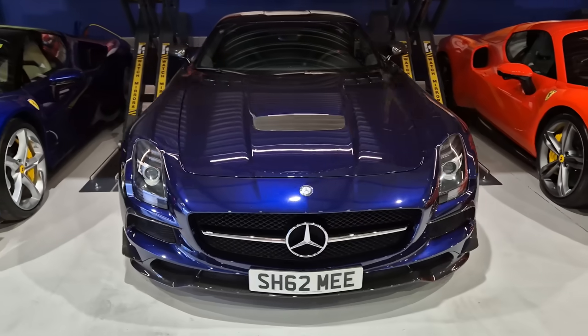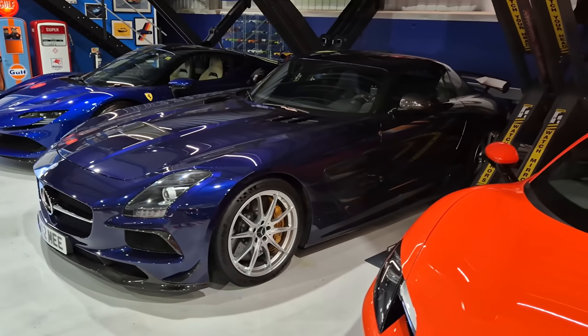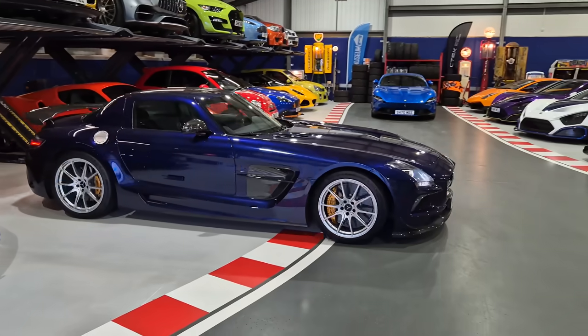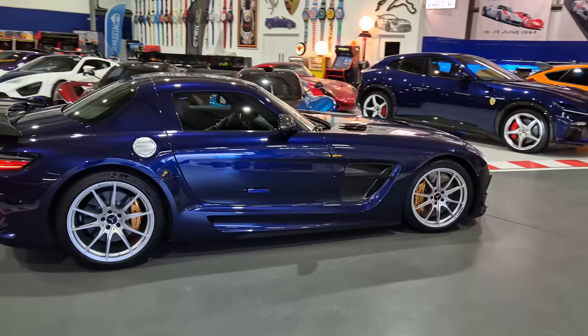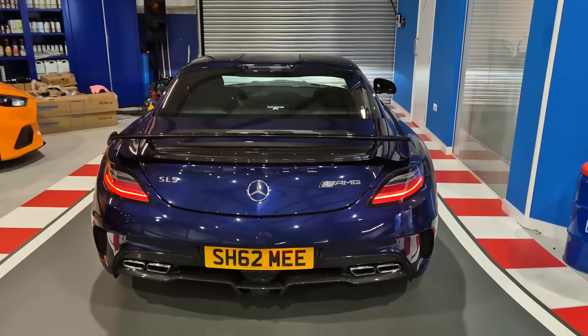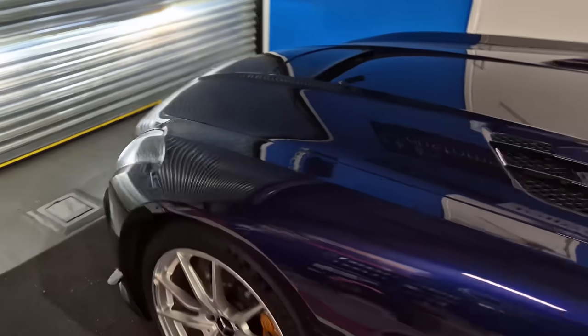It needs to be looked after properly, so we'll get a cold start of this — which always sounds amazing — and then go and load it up outside. Oh yeah, that always sounds amazing. Every time this thing goes anywhere, I know I'm going to miss it. Look at that colour — Mystic Blue — absolutely stunning. Blue and silver, it's a thing, I promise you. Looks insane. Mr Turbo Transport is outside, so let's get the shutter opened up and pull this out to pop it in.